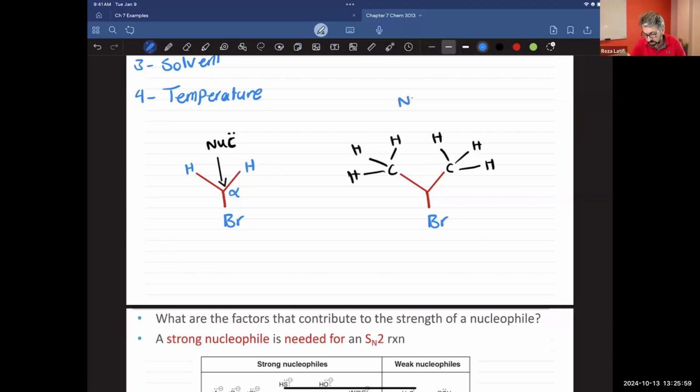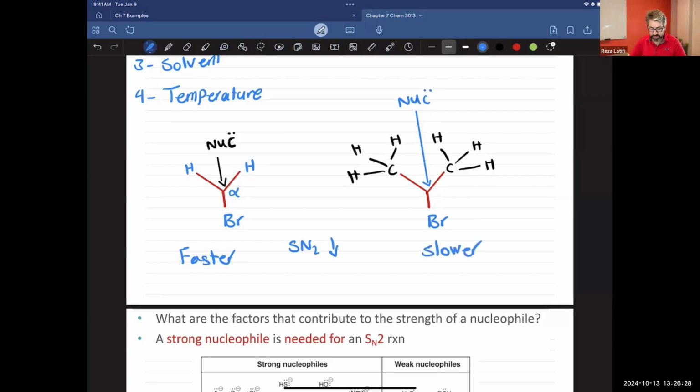This time we say it's going to be really hard for our nucleophile to make it to this carbon. And this is the reason that the SN2 reaction will go down. The speed of the SN2 reaction will go down if you increase the steric effect. So this reaction is going to be faster than the second reaction, and this one will be slower.